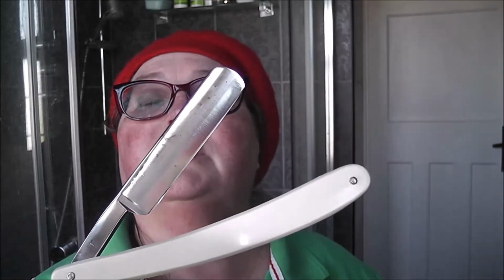So even though one has to take a bit more time and one has to learn a different technique with the barber's straight, in American it's a shavette. In the UK you call it a barber's straight or a straight cutthroat. What we call it a cutthroat here. But I think YouTube will most probably not like it. So that's why we call it a straight.